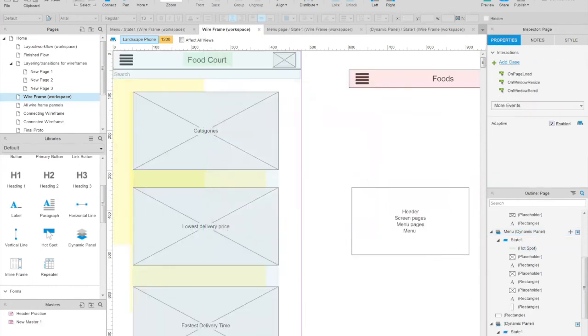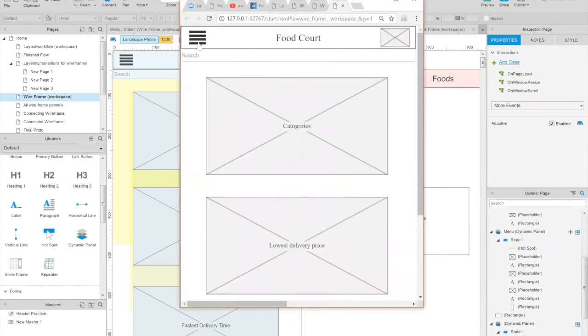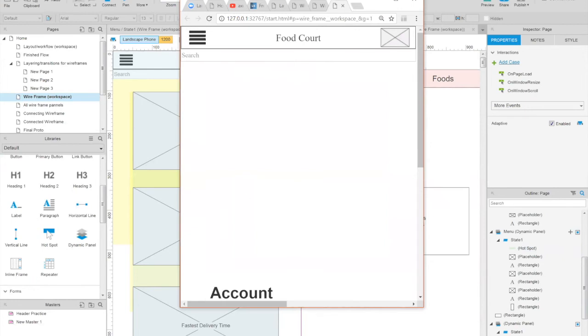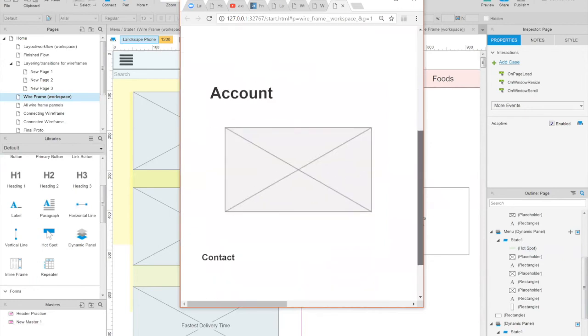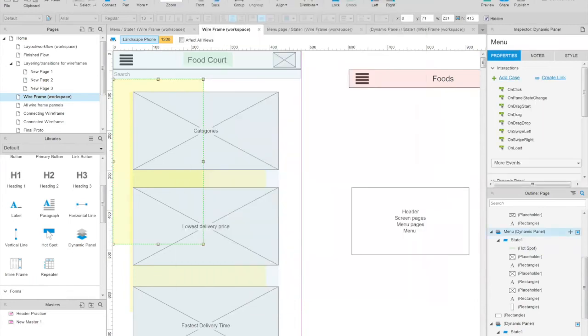So we're just going to quickly see what that looks like. So we have this. Well, we hid that. Well, that wouldn't be hidden, but in this case we did. And then we have our account stuff here. Is the menu shoving it down? I think so, for some reason.